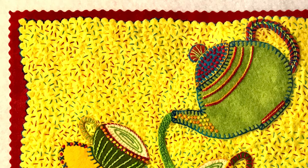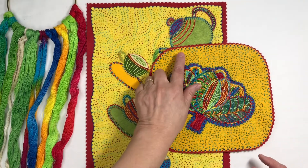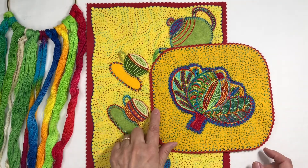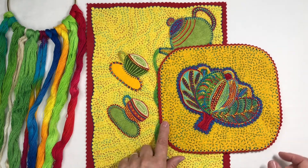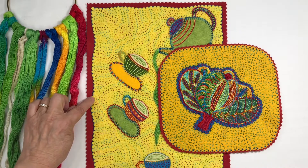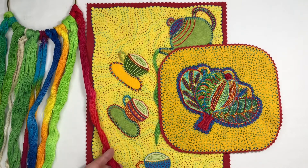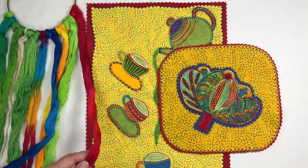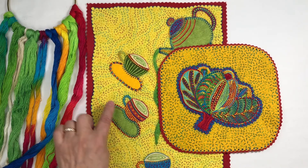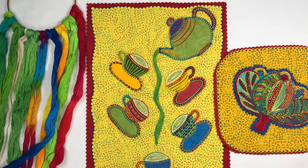You'll find detailed instructions in the book on adding this decorative edging to other designs too. And in the gallery section of the book, I've included examples of other embroideries to inspire the reader. Here you see a variation of this method of edging a design in a piece called Bloom. I've added French Knots in Bloom in the peak of the pinked edges of the fabric. And thinking back on it, maybe I should have added French Knots around Green Tea with Penelope. But that's the fun part of creating embroidery — you can always add more stitching or easily snip out a mistake.